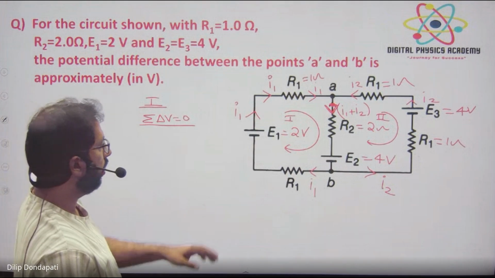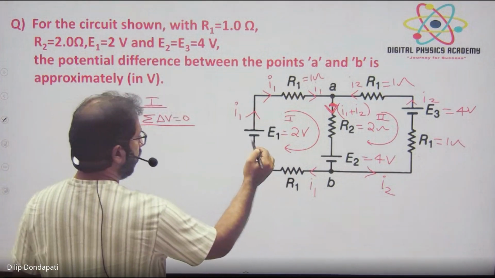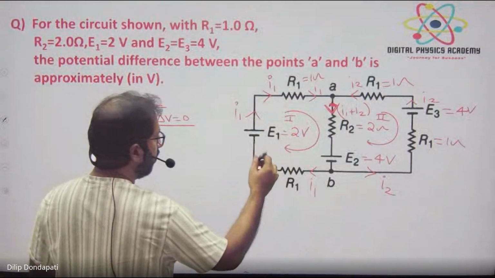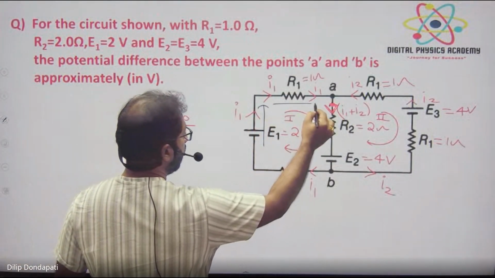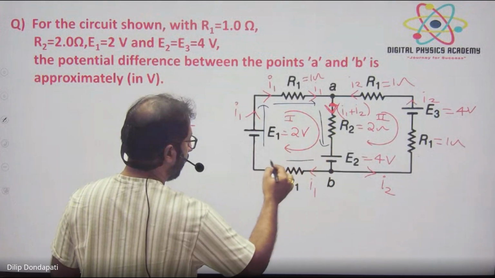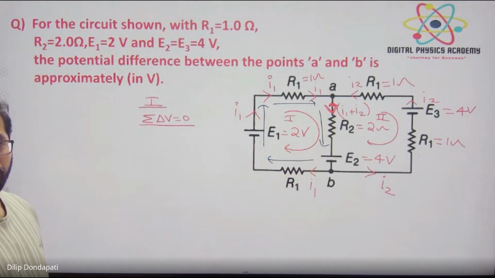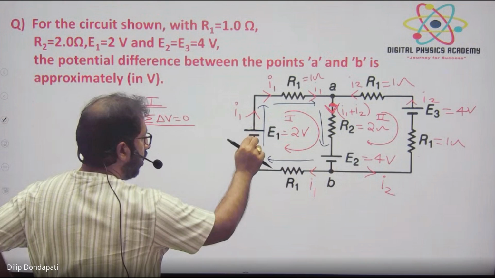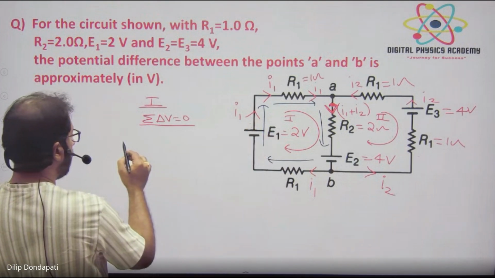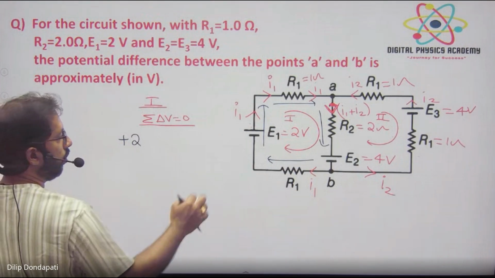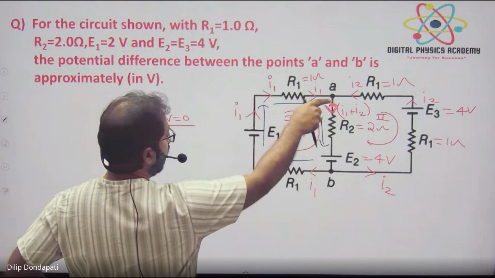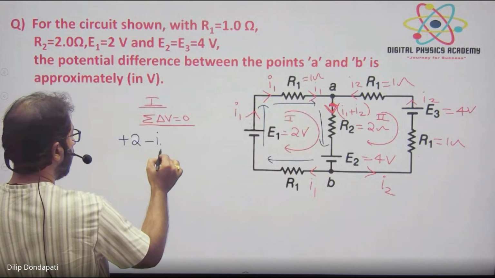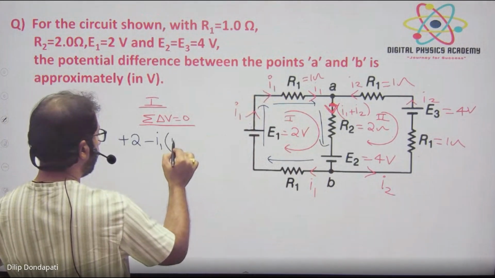Okay. Now see, I'm telling, try करो. See, path we have to choose. Which I choose, path is clockwise, right? मतलब we have to walk like this. Here, here, here, here, and again come back to the same position. Now, when you're going from minus to plus, lower to higher potential, we should take as plus 2 volts. And current and path are in the same direction. So, minus I1 into R, which is 1 ohm.